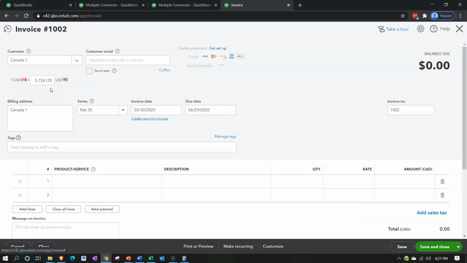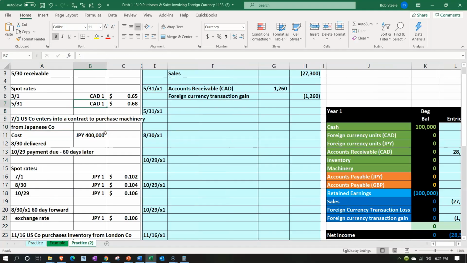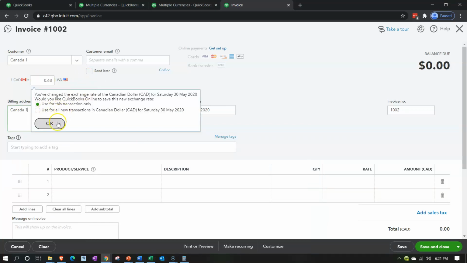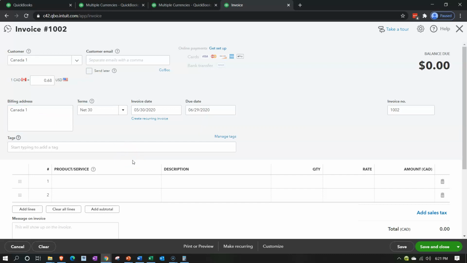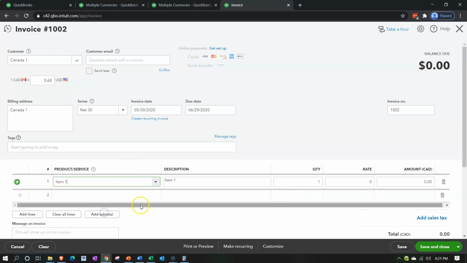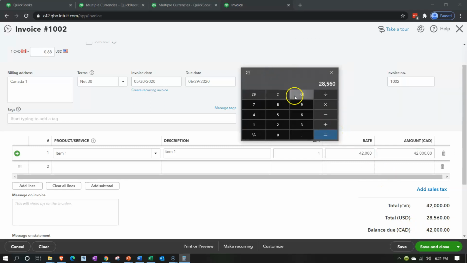Now, this being a practice problem, I'm just going to give myself the exchange rate, right? I'm just going to tell me what the exchange rate is. In practice, I would let the system calculate it because it would know the current spot rate, but I'm going to put in the practice problem amount, the 0.68. So let's make this then 0.68. So there we have. I'm just going to use this for one transaction. I don't want it to change everything. And then I'm going to put the same information down below just so I can see the difference between the two invoices. So this was 42,000 Canadian dollars. And so there's my calculation on the difference. That's what we just calculated it to be in the system.